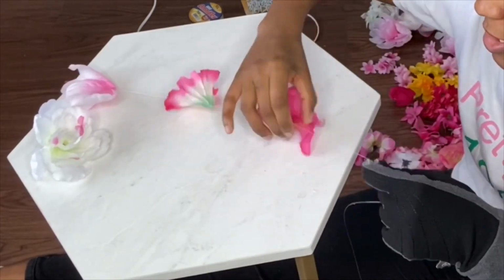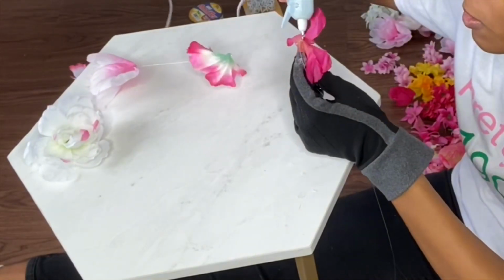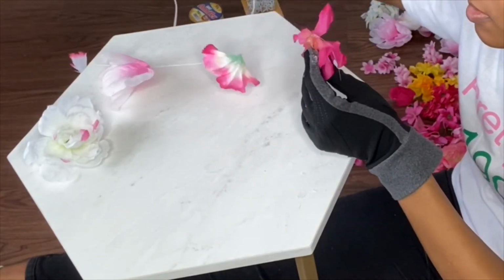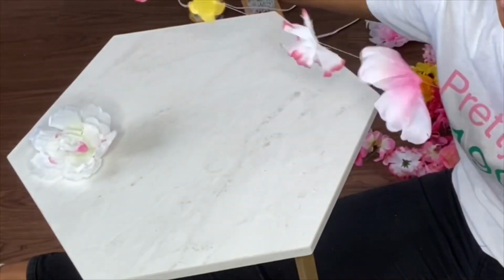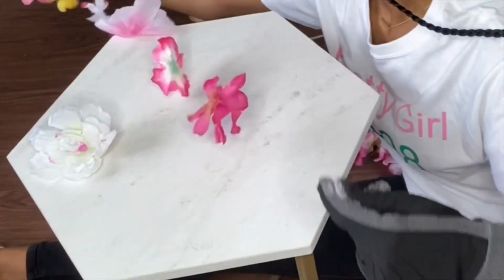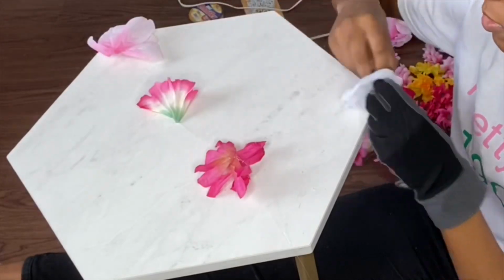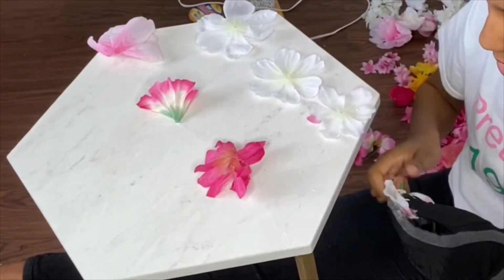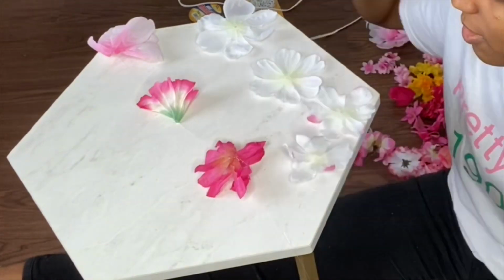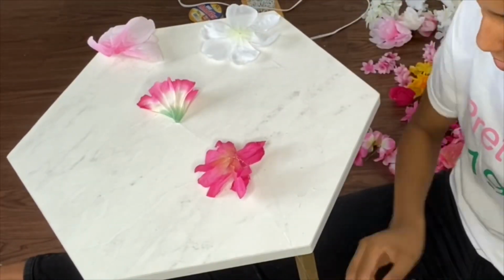And I do try to clean off my string, rub my fingers down to get the hot glue off. And try to do this without pushing up your flower, because you can move it out of the way if you're trying to clean off your string. So here we have 4 petals, and I'm just using 1 for my white flower.